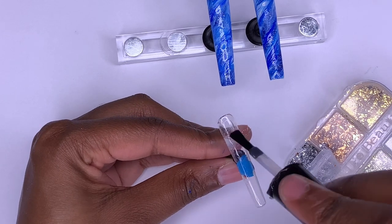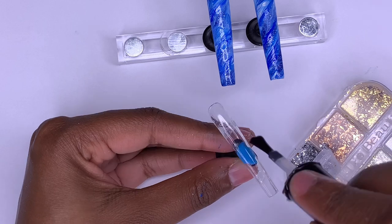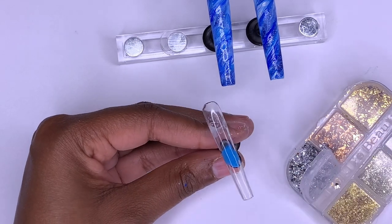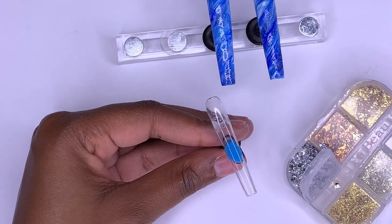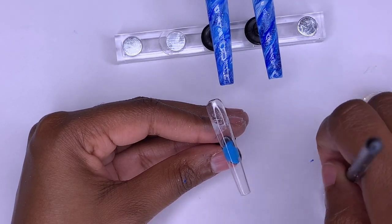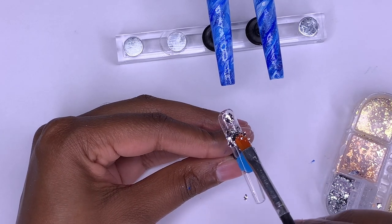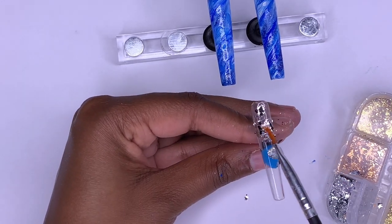I decided to add some foil to this design. I've been really into the nail foil lately. This foil is from the Vetsy Poly Gel Kit, and I'm just adhering it using some base coat gel. So I put that all over the nail, and then I'm just going in and placing the foil on the nail.